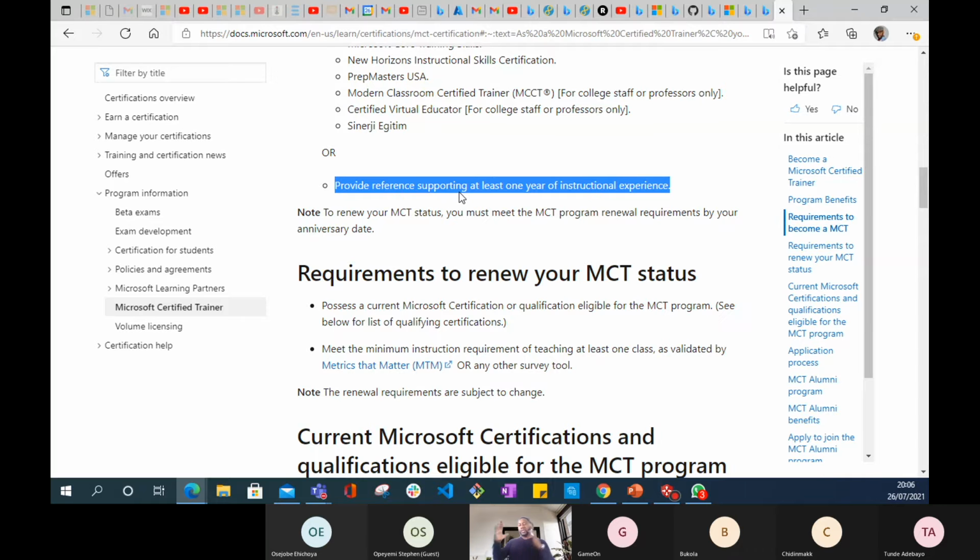So, like I said, this criteria is about teaching skills. It has nothing to do with technical skills. So it's the ability to impart knowledge and to communicate and to take questions. That's what's being measured.